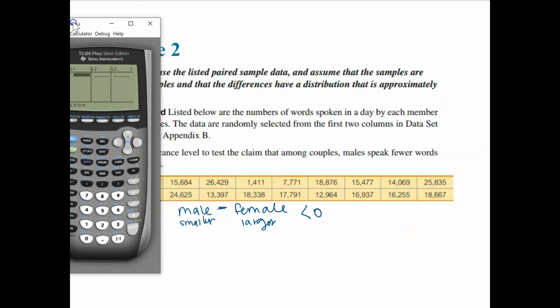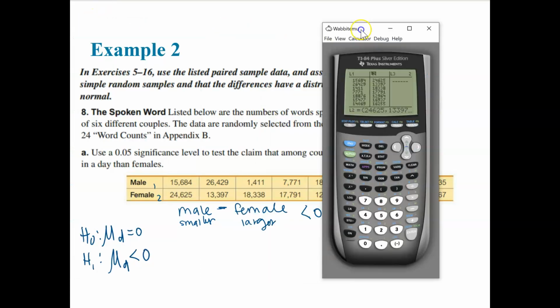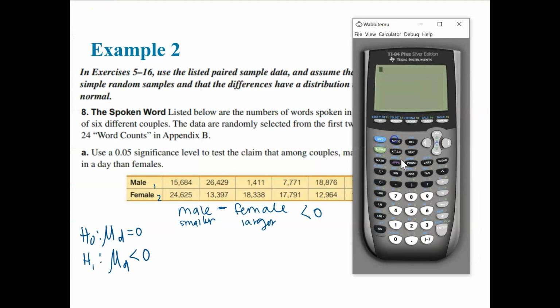Pause and enter the data and press play when you've got it in. So check that your numbers are the same, that they're matched up, and then we will quit and we'll do L1 minus L2.